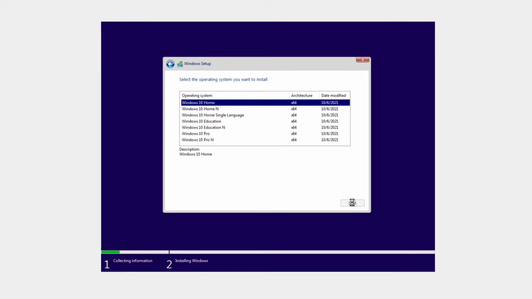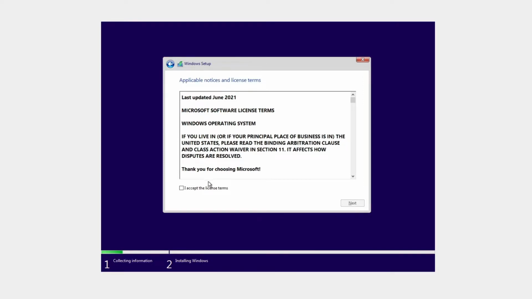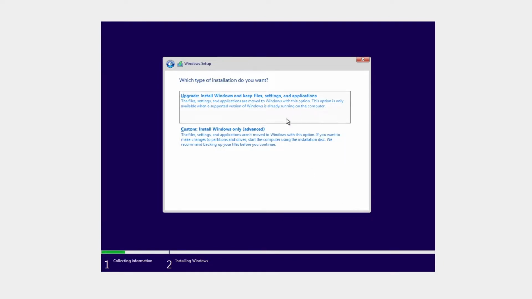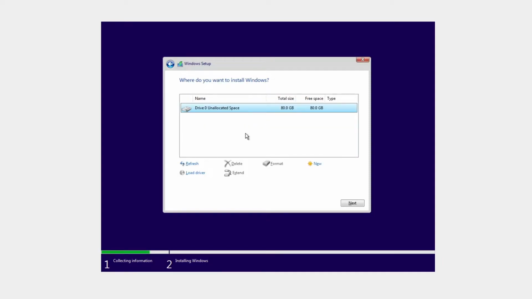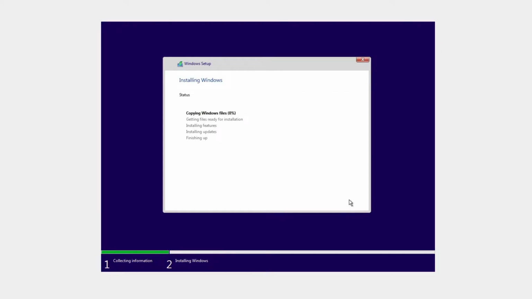Click next. I accept the license terms. Click next. Upgrade or custom install: we just want to do a custom install. Let's allocate that. Click next. We'll just wait for this to finish.